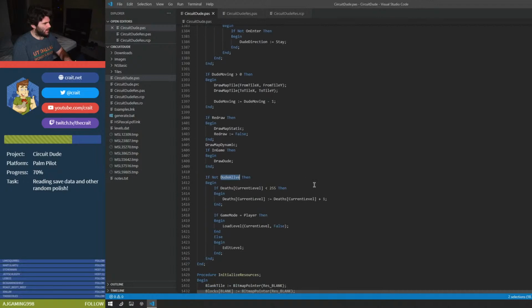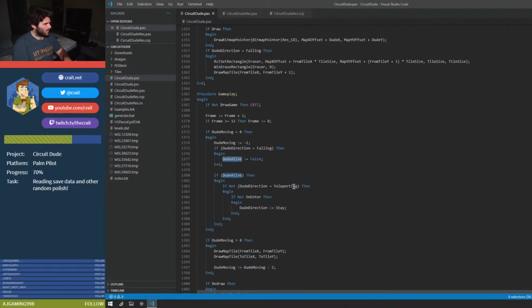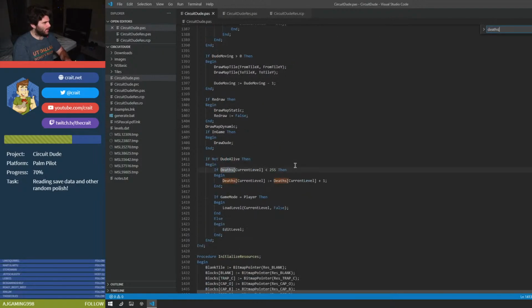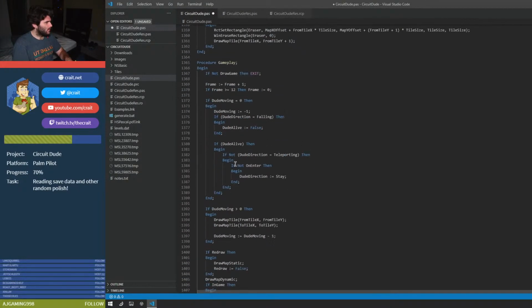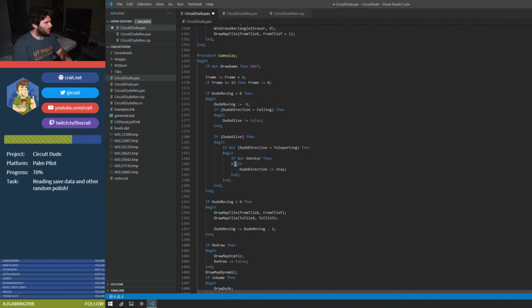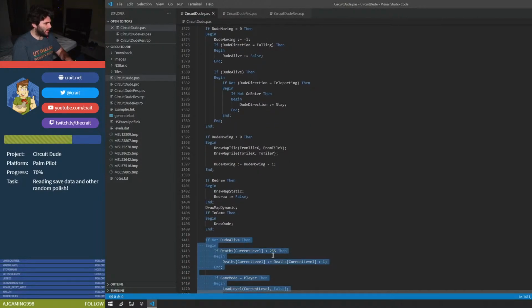I think I accidentally set the deaths in the, let's see, deaths. If not dude alive, then I need to make sure that you're in the game to actually increase the death count.